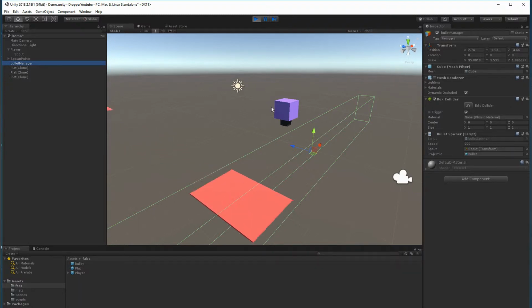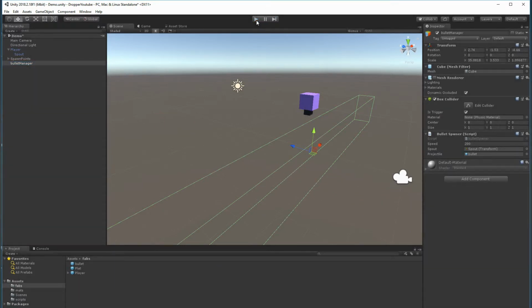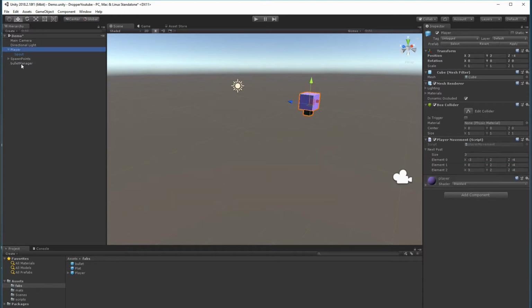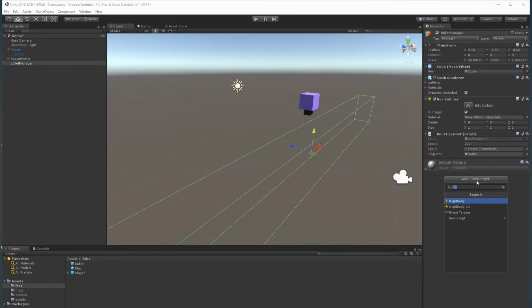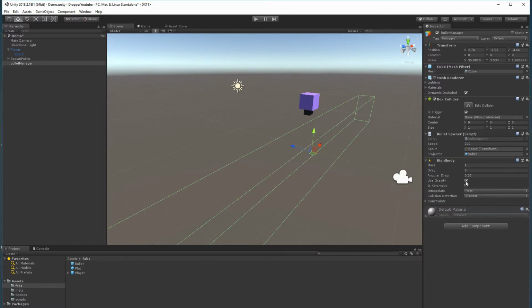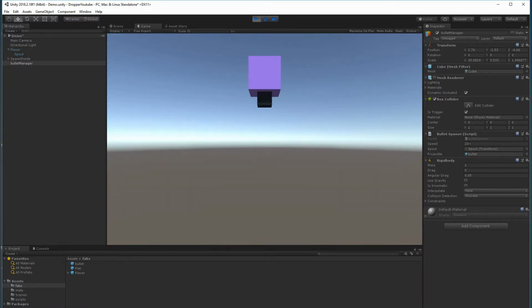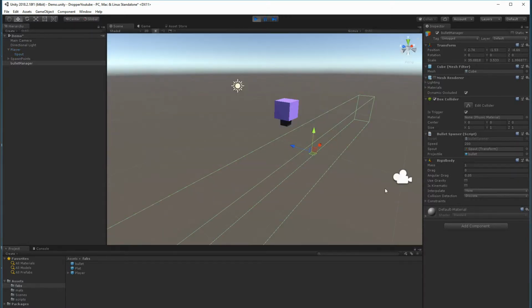Oh, okay. I believe, either I'm wrong, but I believe this might need to have a rigid body on it. Let's just disable the use gravity. Let's try this again. So there were a couple of things wrong. The speed was wrong as well, but I believe it needs a rigid body.